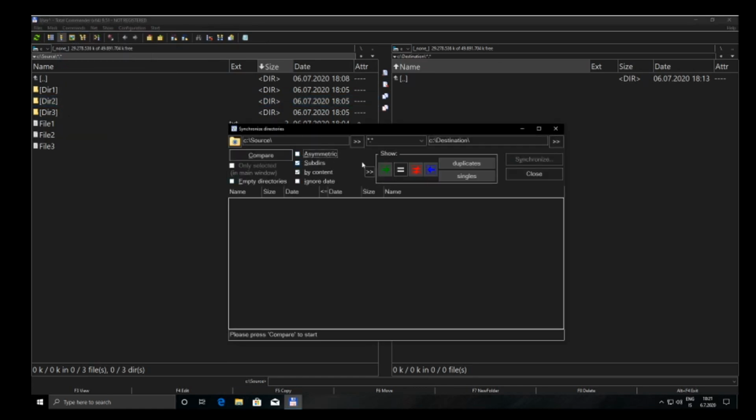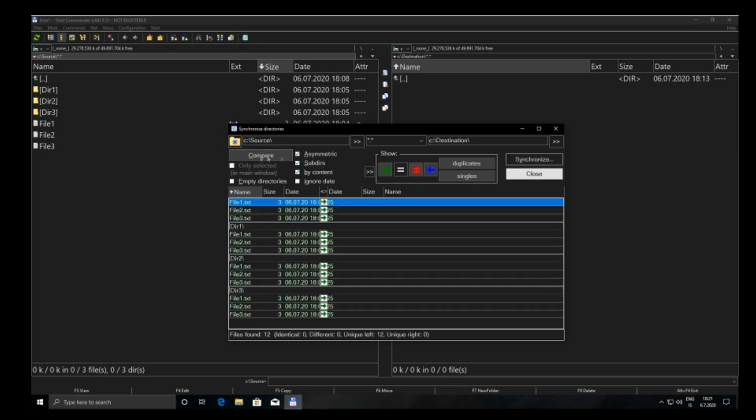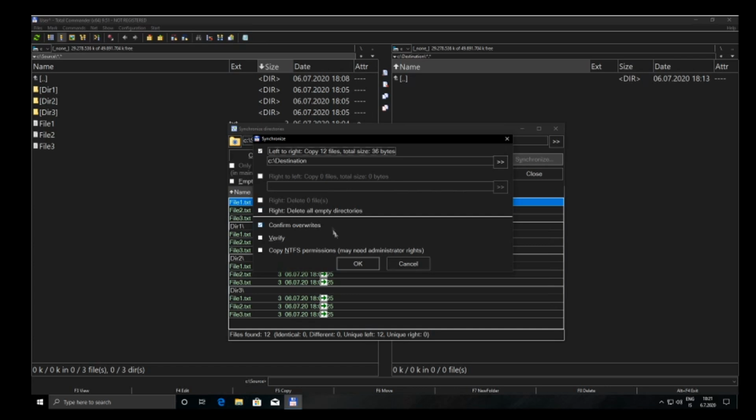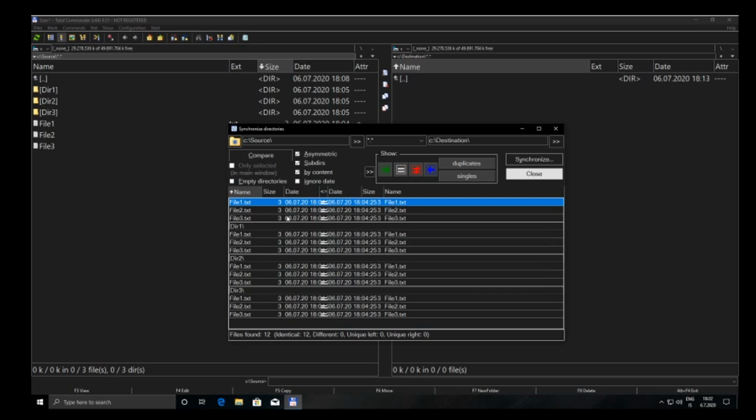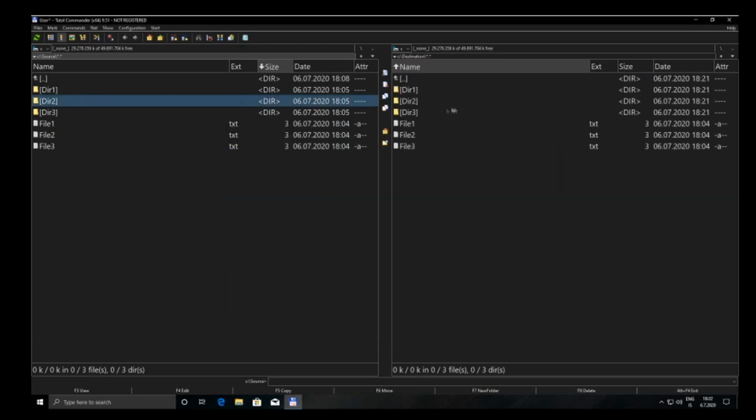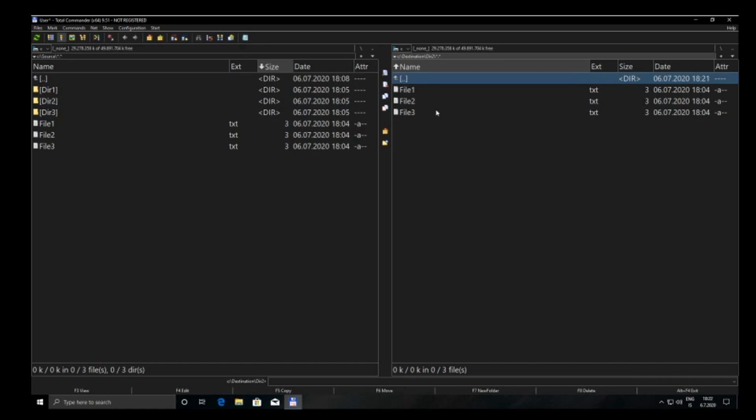and there's a Symmetric button, which means if you want to delete the files in the destination if they don't exist in the source. If you want to do it recursively, you select Subdirs, and you can select which direction it's going to show you the difference. So I click Compare, and you can see that it would copy these files and directories from the left to right. So I click Synchronize and OK, and compare again, and now you can see that all the files and directories, the source and the destination, are the same. So let's close it, and it has synced the directories.